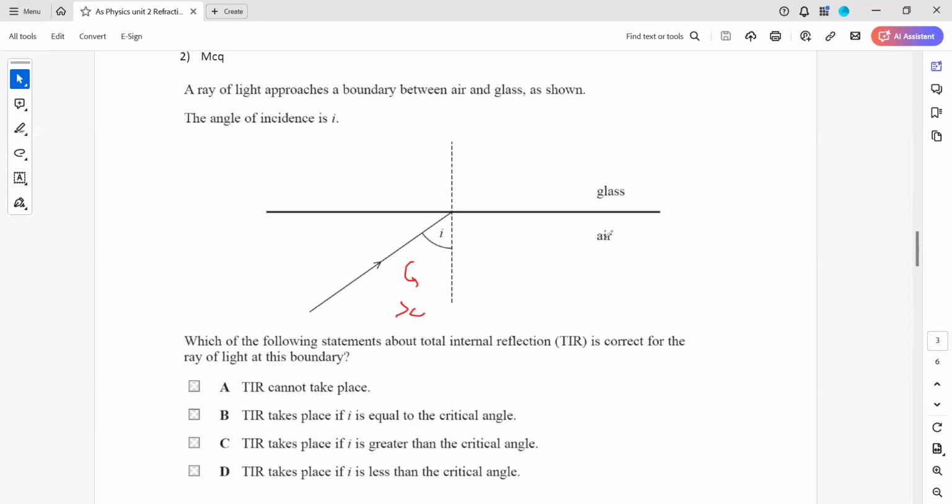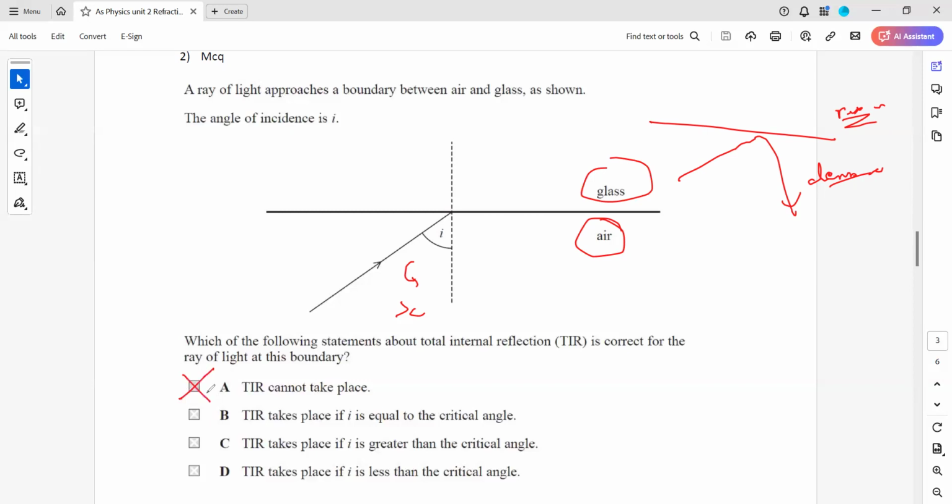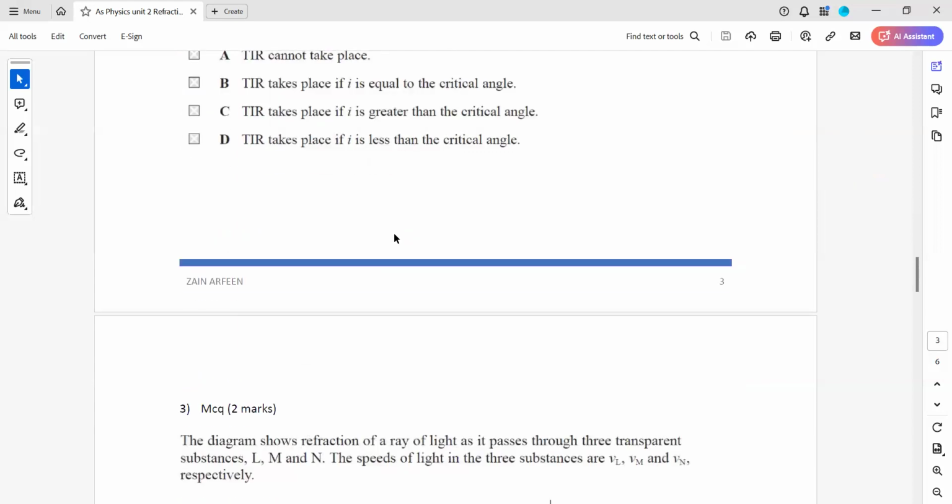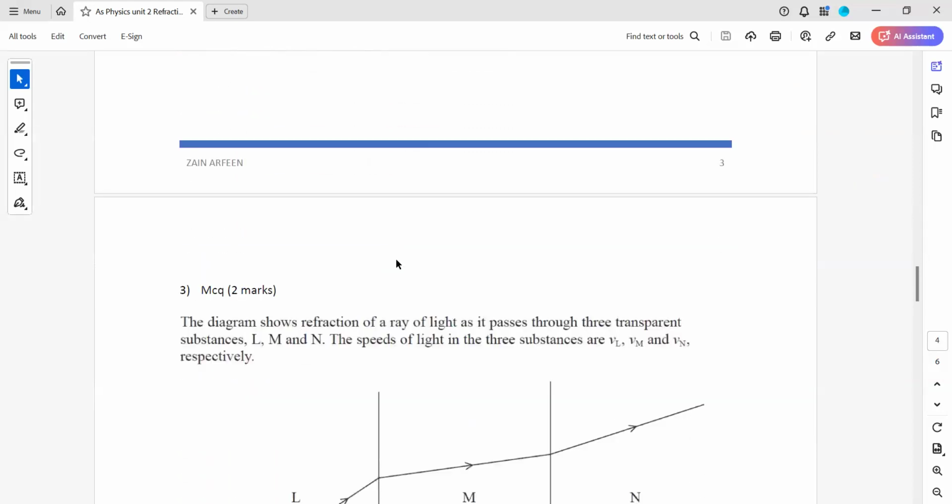The light is moving from air to glass. But what is the condition for total reflection? The light should strike a denser to rarer boundary, like light moving in a denser medium and striking a rarer boundary. Only then does total internal reflection occur. Here the light is moving in air and striking glass, so total reflection cannot take place. It is impossible, because for total internal reflection to occur, the light must strike a denser to rarer boundary. But here it's striking a rarer to denser boundary. Then reflection can happen, but not total internal reflection.